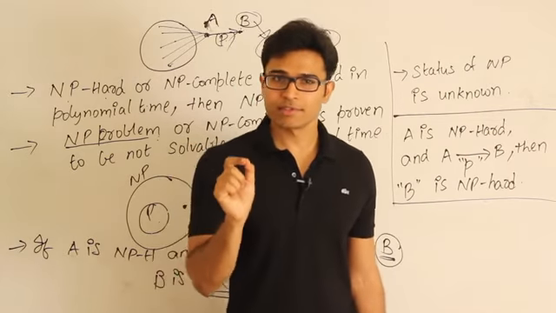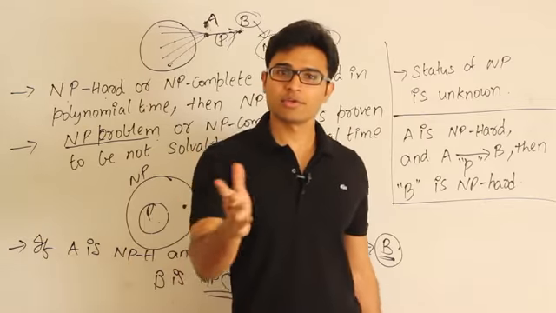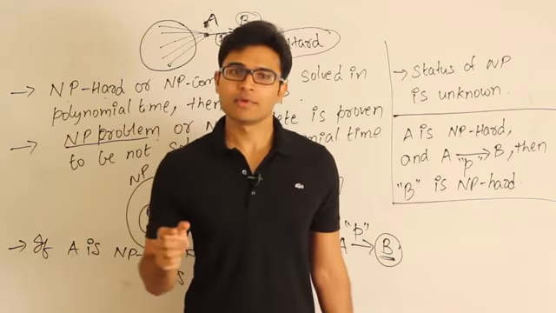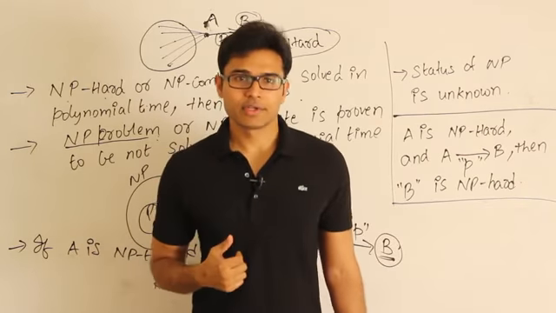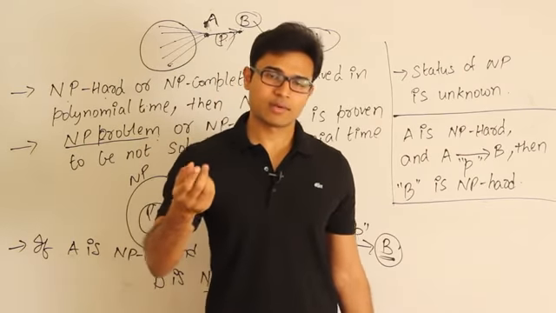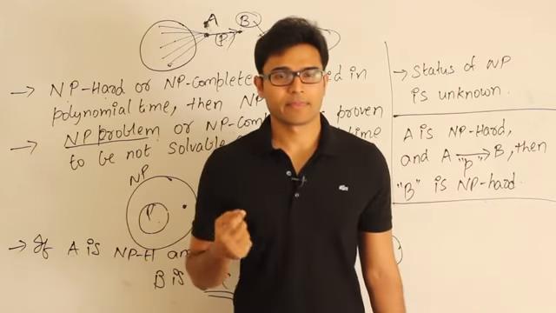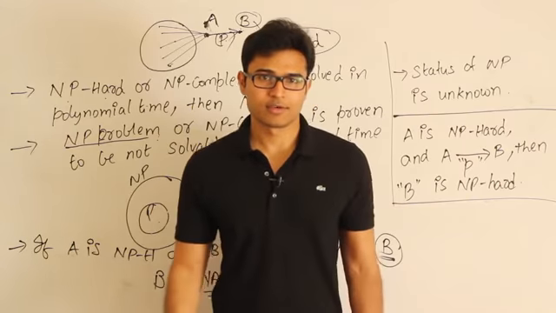It is a common misconception that if you can prove that a problem is NP complete, you can prove that it is exponential time. No, you could only say that no one has been able to solve such a problem in polynomial time. Therefore the chances are that I might not be able to solve it in polynomial time either. Only that thing you could say. Other than that you cannot say anything. As of now we don't know anything about it. Got it? Okay.